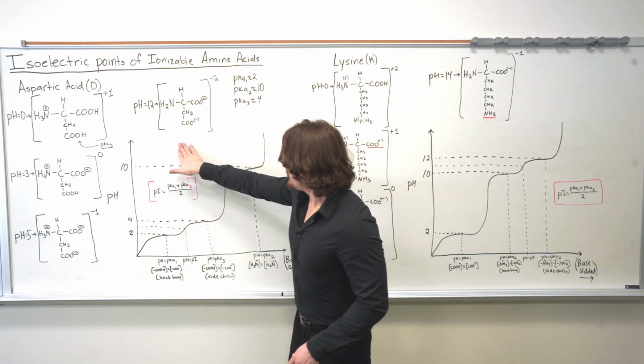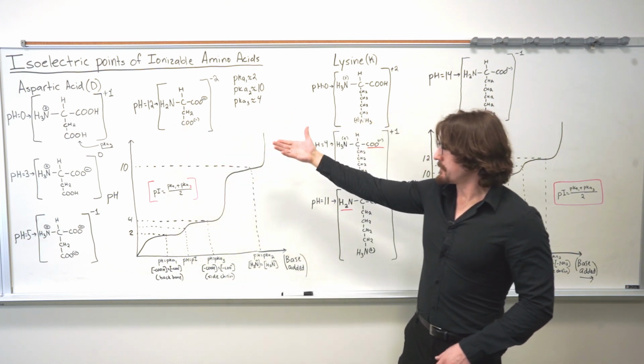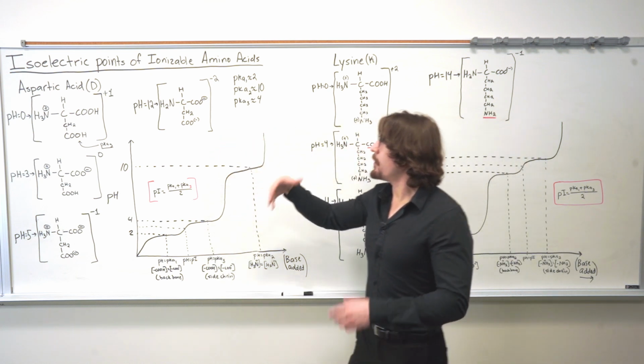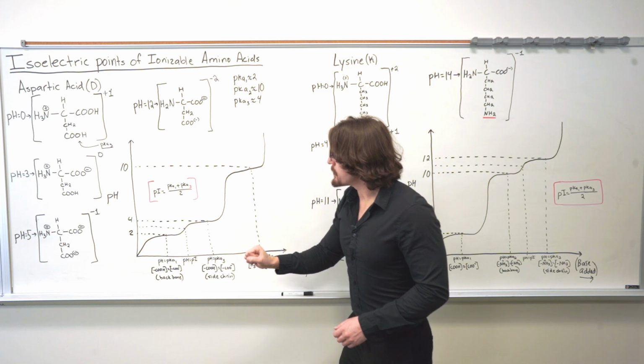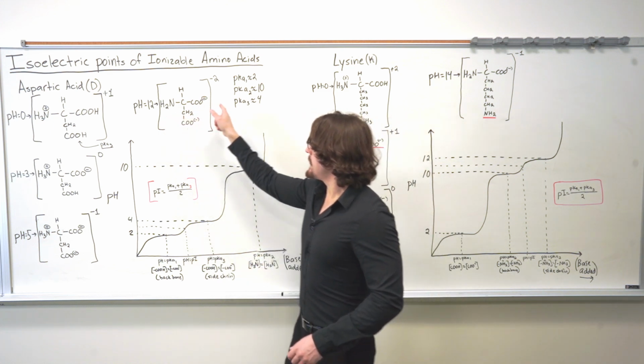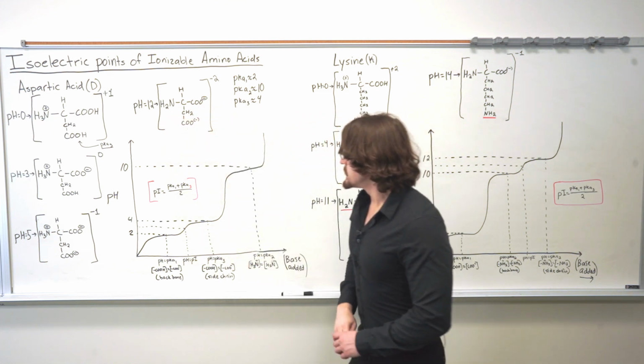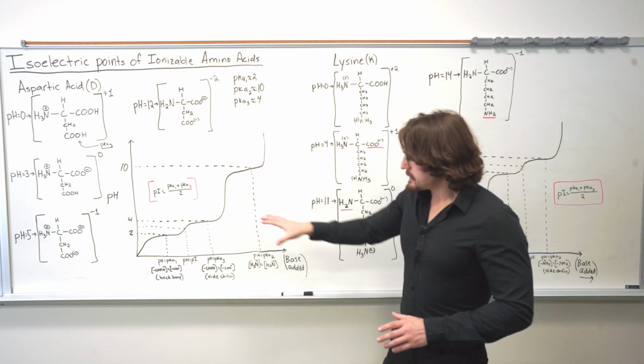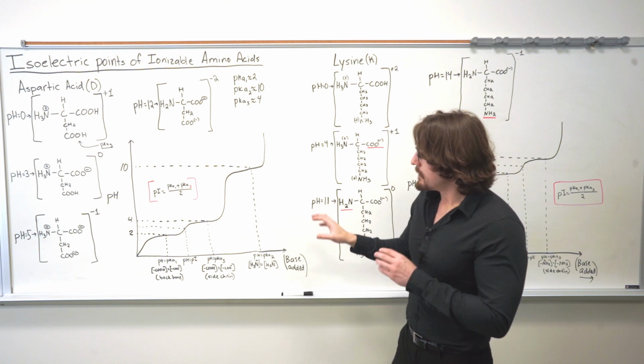Now, finally, then if we increase the pH even further to a very basic pH of 12, that's going to be now higher than all the pKa's. So all the groups are deprotonated, including this amino group, and now the net charge is -2. So we're going to be somewhere over here on this curve, okay? But let's analyze this curve a little bit more closely.